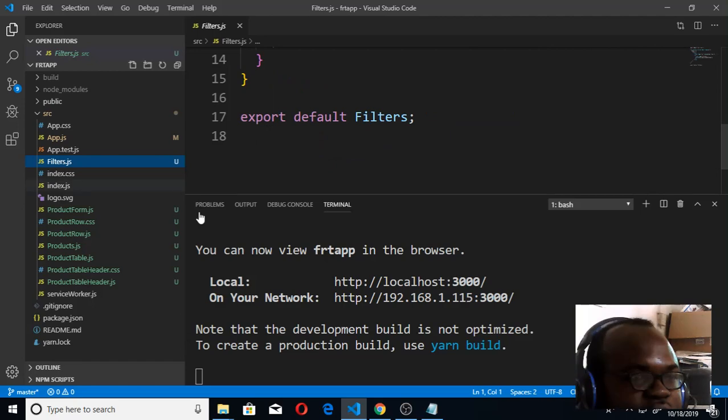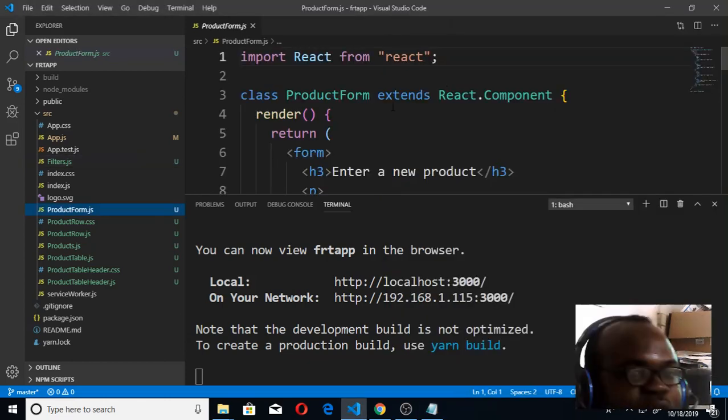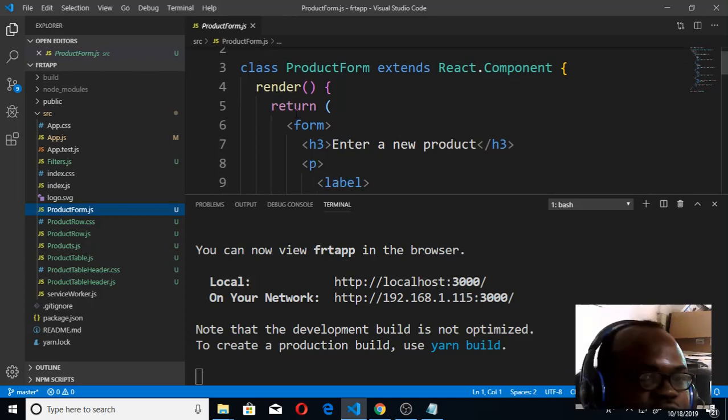So the next thing after the filters is the product form. So I'm going to go to product form.js. You can see it, import React, just the same way. Class product form extends React.component, render function, then the return statement that shows what will be returned. Enter new product. So this is the product form.